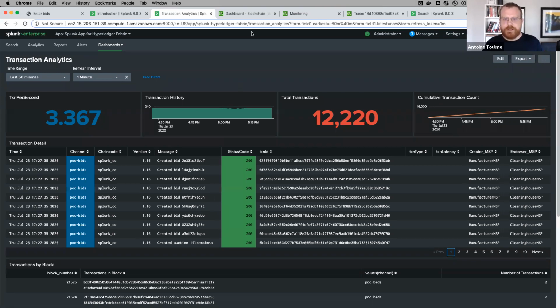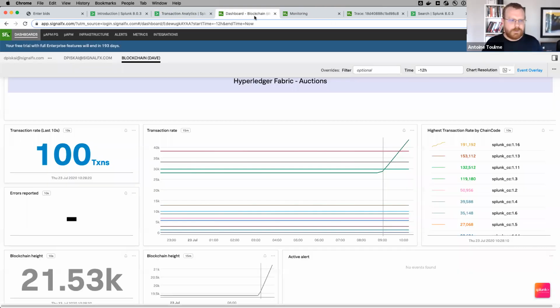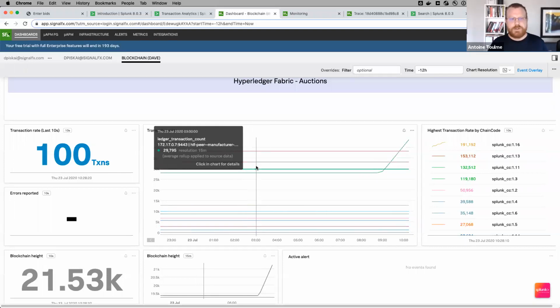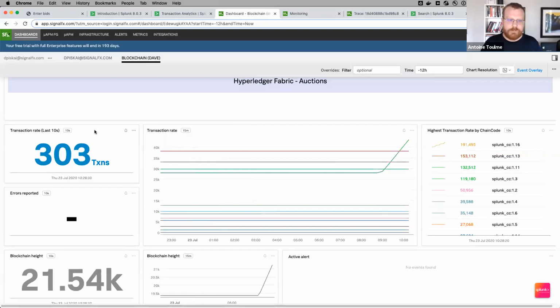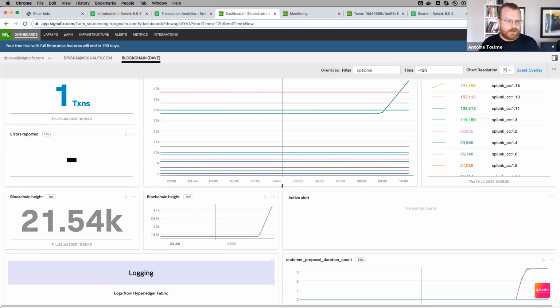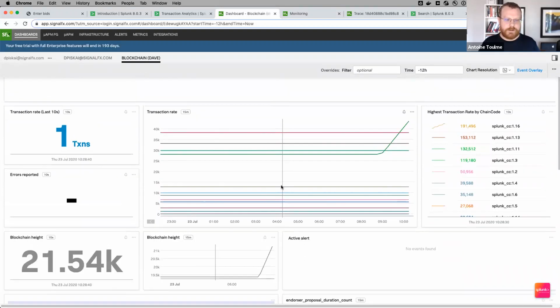Now, to dive in a little deeper, our developers will want a different view into this. And for that, we're going to go over to a different view called signal effects. It allows us to see a real-time view, at a resolution of the last 10 seconds, of what is being exchanged on the network. We can even see the different versions of our chain code as we execute. And this has been built by a developer, friendly for their own use. They can create however many dashboards they want using this type of metrics.